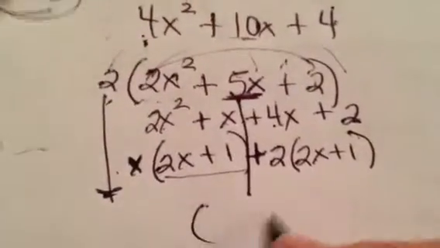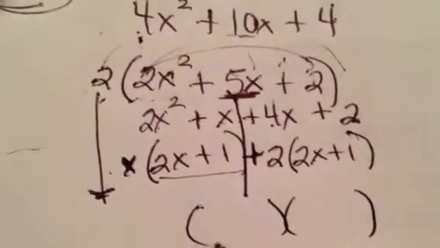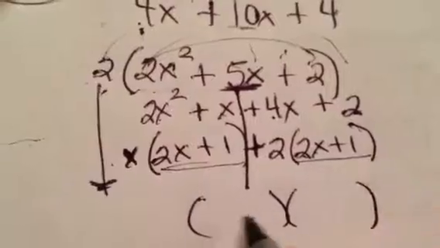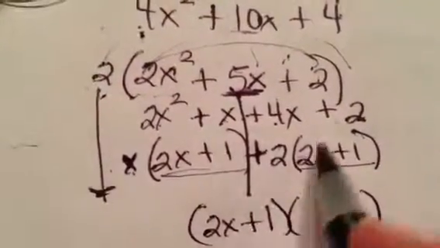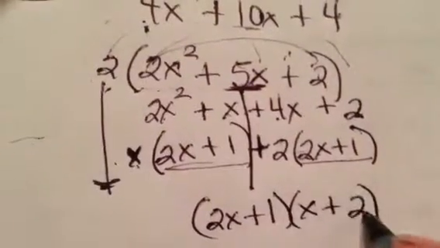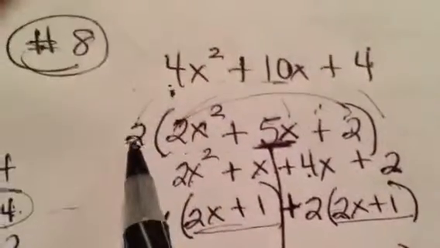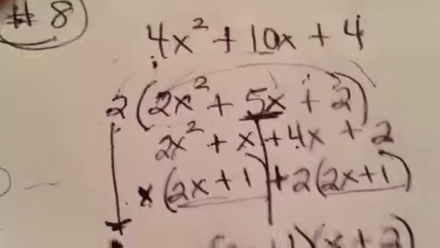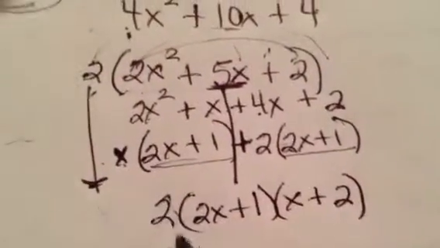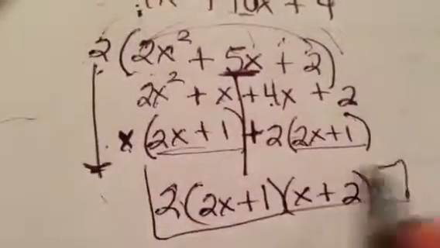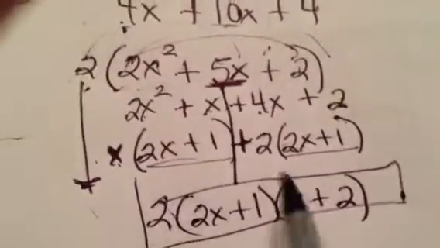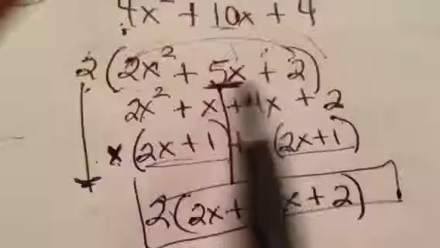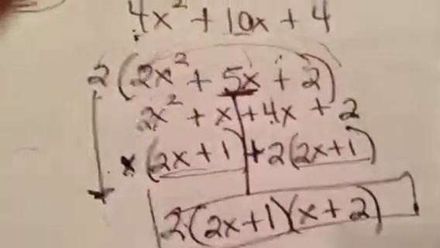Okay. So here's my 2 sets of parentheses. Notice what they both have in common is 2x plus 1. And what's left is an x plus 2. Here's what you got to be careful of. Do you remember in the very beginning how you factored out that 2? You can't forget, you got to bring him down. He's still sitting out front. If you don't bring him on down, you're not going to get back what you originally had. If you forget him, what you're going to get back is this. Okay? So you remember to bring that 2 down.